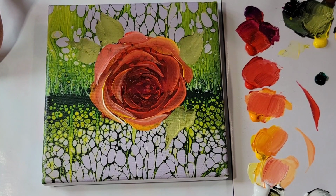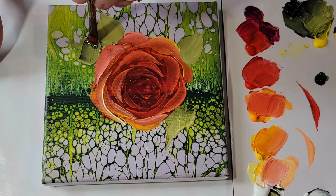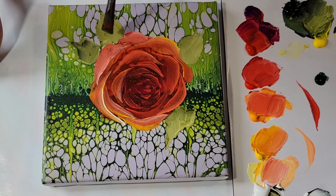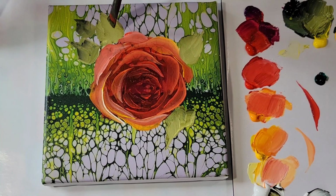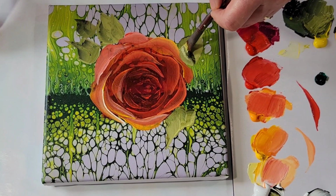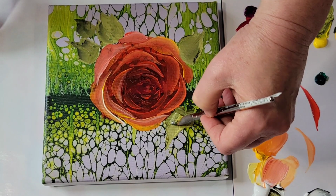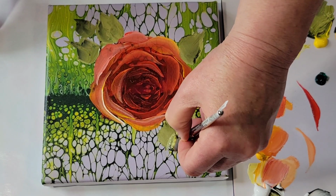Let me do that a little darker. You kind of just press your flat brush down and then kind of lift it up. Another one there. Boom. Squiggle and lift. Let's darken that a little bit. Try to fix this thing up here. I don't know what I was thinking.